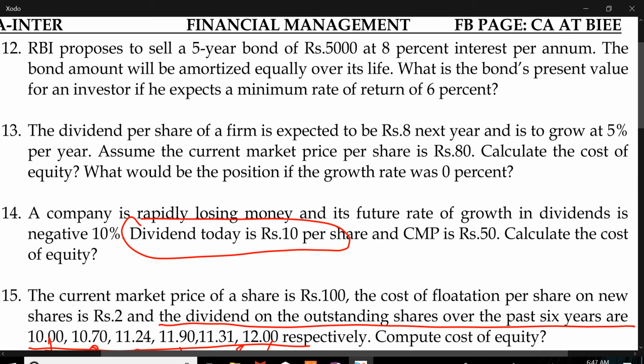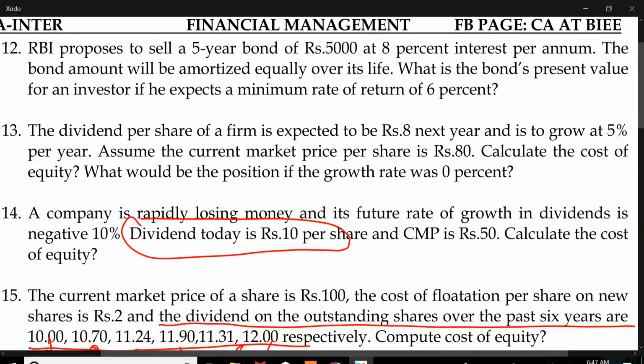Now just to summarize whatever we have done till now in cost of equity, we have done a broad categorization which stated that there are two types of companies: companies paying dividend and companies not paying dividend. In case of not paying dividend, we had a formula called CAPM, which was RF plus beta into RM minus RF. RF refers to the risk-free rate, RM refers to market return, and again RF refers to the risk-free rate. Beta measures how risky a security is.